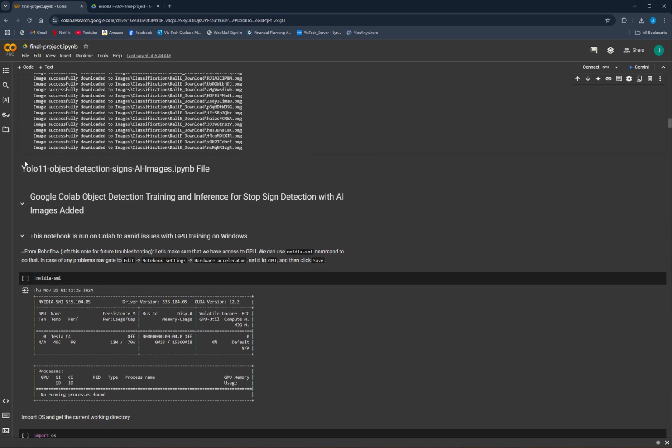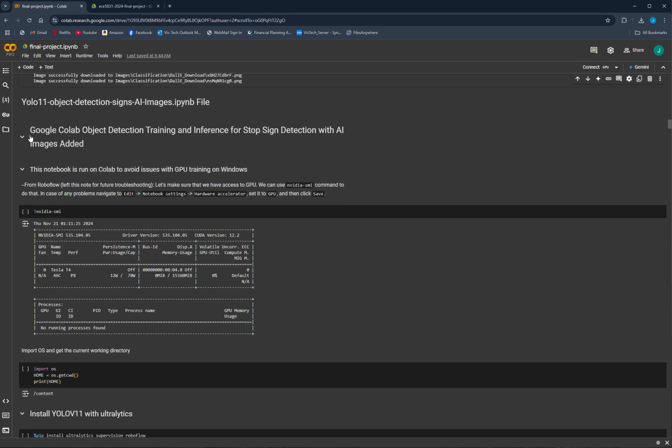So from here on out, the iPy notebook files that are being used will either have AI images or won't have AI images, just basically saying which data set this belongs to.